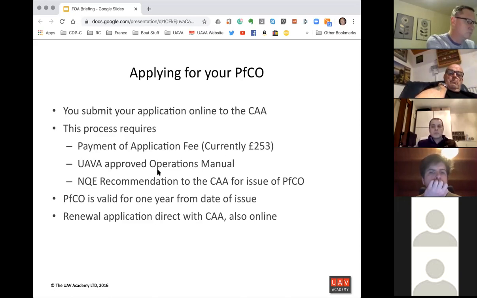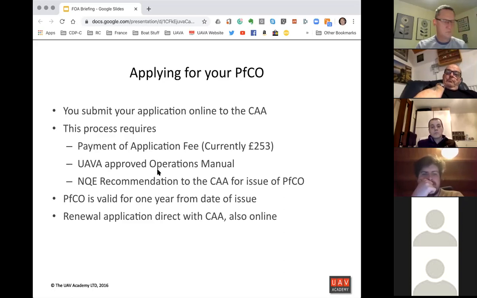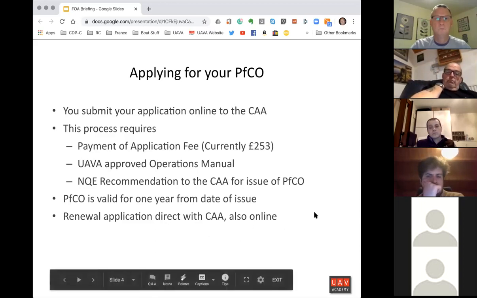The only difference really is that when you apply for a renewal, you don't need to upload your NQE recommendation again, but you do need to upload a pilot log with the preceding 3 months of flights in it, and the total time for those flights needs to be more than 120 minutes. So that's where the pilot logs come in. You don't need to submit pilot logs on the initial application.